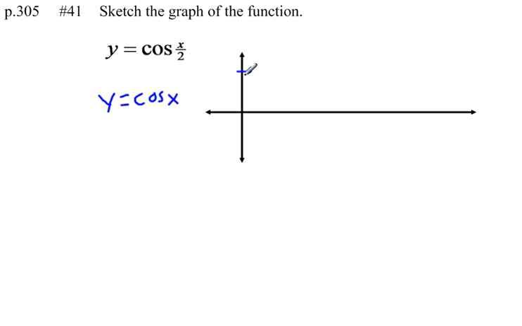First of all, this basic cosine function will start at this point up here, and will follow an up and down pattern, and after a period of 2 pi units, we'll be back up where it started. So at pi units, it's at a minimum value. It'll start at a maximum value of 1. After 2 pi units, it's back at its maximum. It will intercept the x-axis at these two values here. So that graph will look something like this, and it'll continue on forever in both directions.